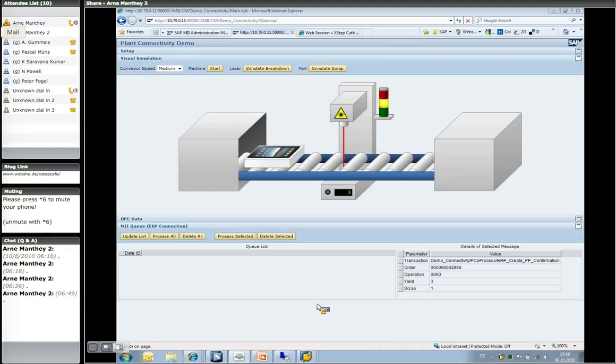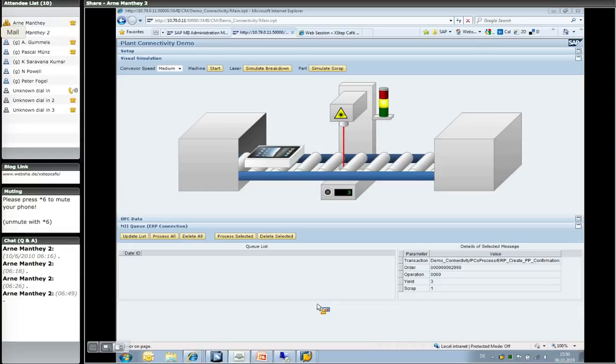It's a small middleware between the data sources, and there are so many different data sources available, and so it's good to have a common framework available, like plant connectivity, which is extendable with this SDK, so you can really plug in your own data connectors to that plant connectivity layer, and then you have one common interface to all these SAP systems that are the key consumers of this data.